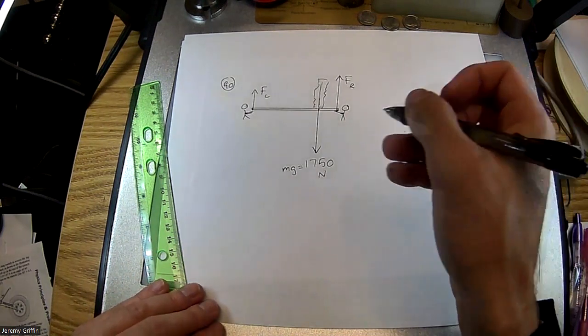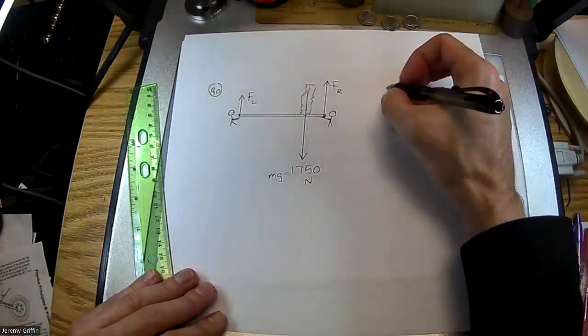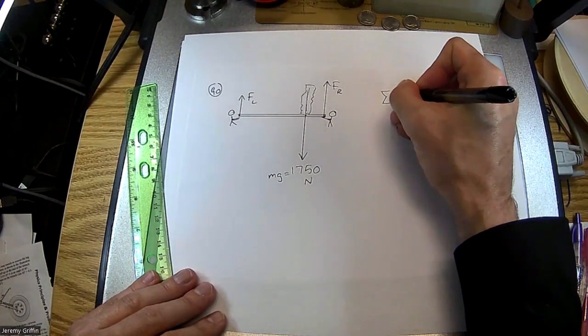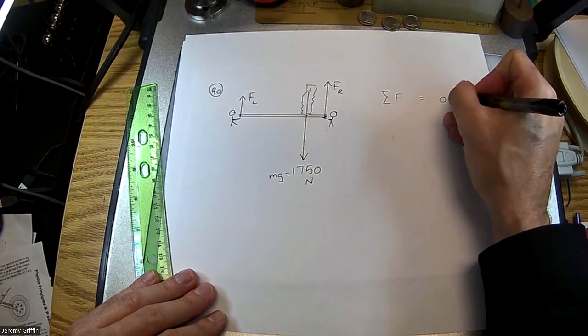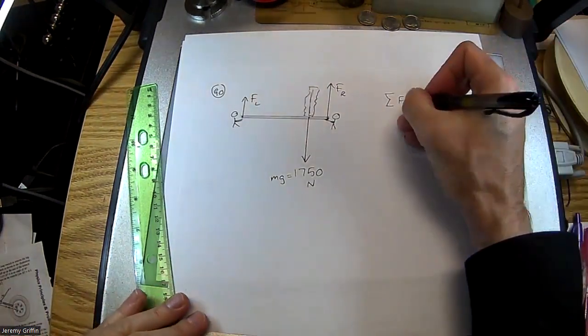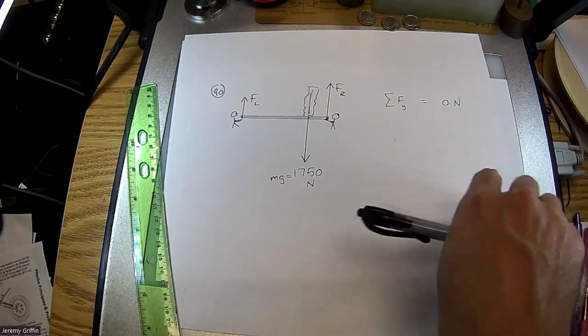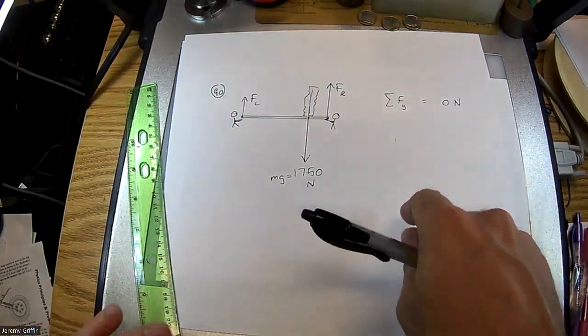So I know my conditions for equilibrium are that the sum of the forces has to go to 0 newtons. Now, in this case, there's only vertical forces, so if you like, you could throw a subscript y on that. I could also say that the sum of the forces in the x direction goes to 0, but I don't even see any of those. Now you can write that.